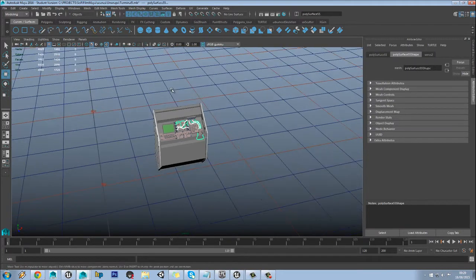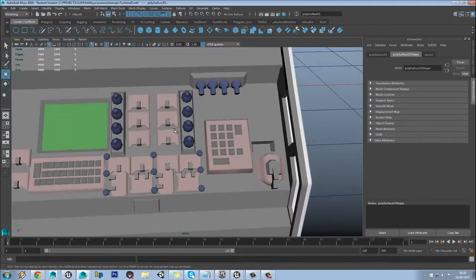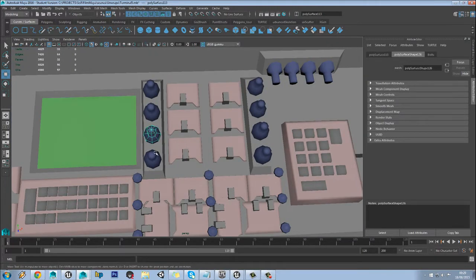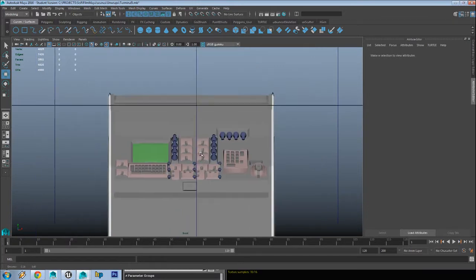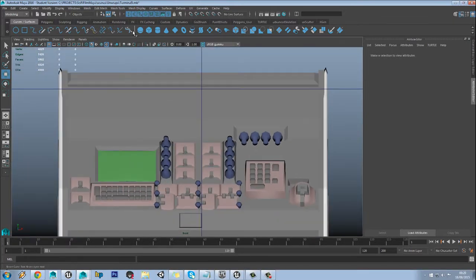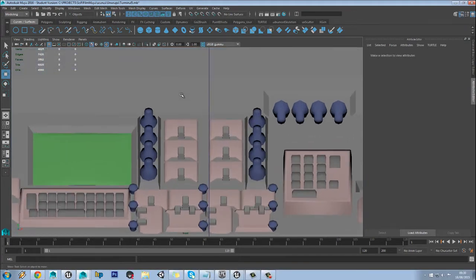So let's just move these wires over here. And I'm just going to roughly make this on one of these. Okay, so we'll go to our front view first. The way I normally work with this is to get it right in one view and then right in another orthogonal view. So start with the front, then the left, then the top, and then just have a quick tweak on it in perspective as well, and then you're done.